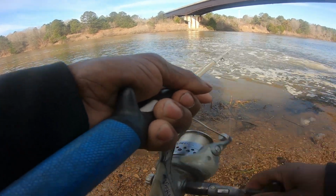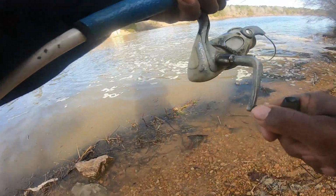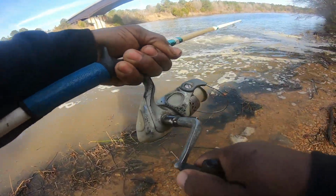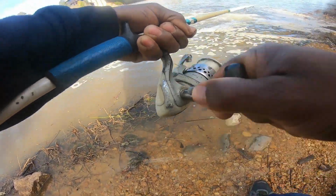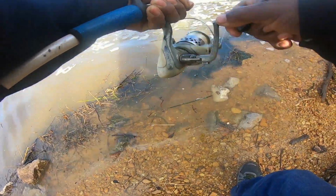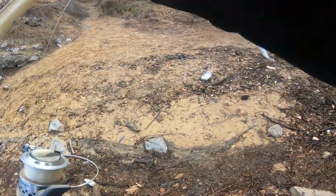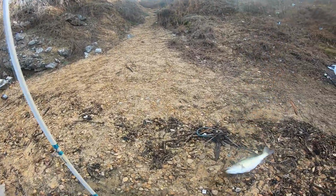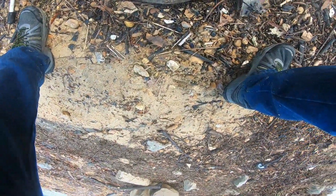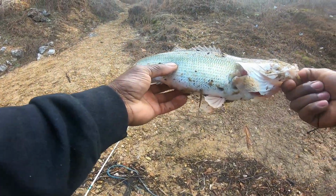Right, yeah, there's some fish in there. Look, there they go. He hit it. Shark to his bunker, baby. All right. Oh yeah, let's see if I can get him. Please don't let me lose this fish. Ow, ow, got him, it's a big bass, look at that. That's on that chartreuse bunker, wow. He fell out, it's all right, we still got him. Look at that, guys. Yeah, nice largemouth. That's what I'm talking about.